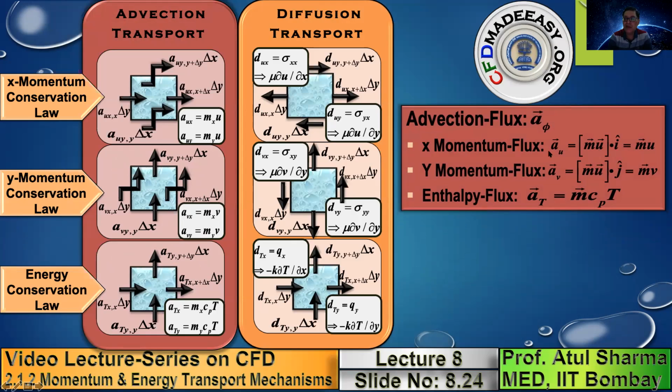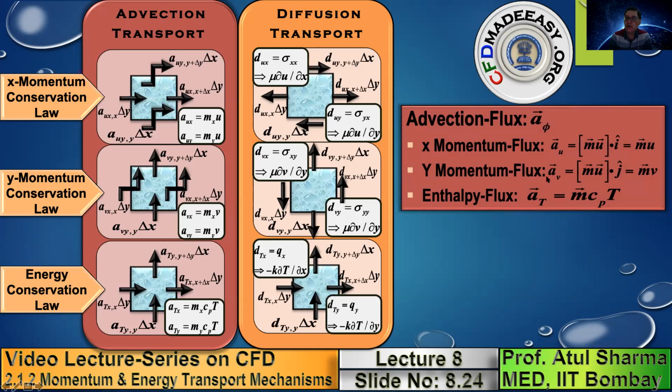The advection flux, as I had mentioned, is expressed for x momentum when we take the dot product of the momentum flux. This m vector u vector is a second order tensor momentum flux. When we take a dot product with i, you get this. And the operation is similar to the stress which I had shown in the previous slide. This also has, in a 2D Cartesian coordinate system, 4 components, and when you take a dot product similar to what I had shown for the stress, you get m vector u.